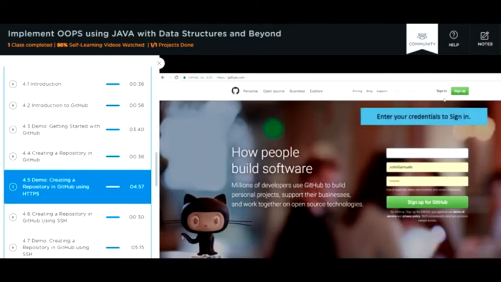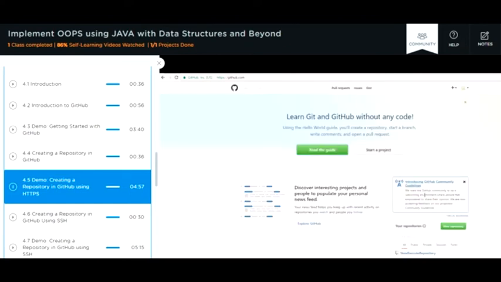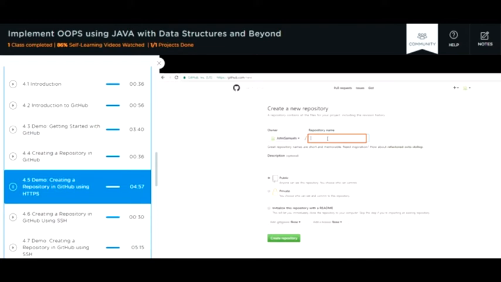Step 1. Enter your credentials to sign in. Click on the new repository icon. Enter the name of your repository.